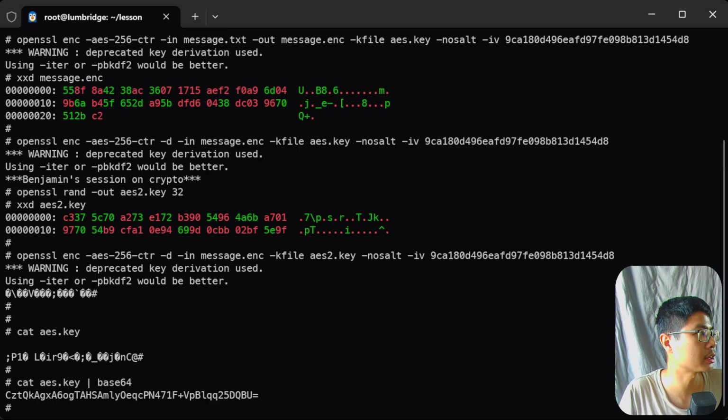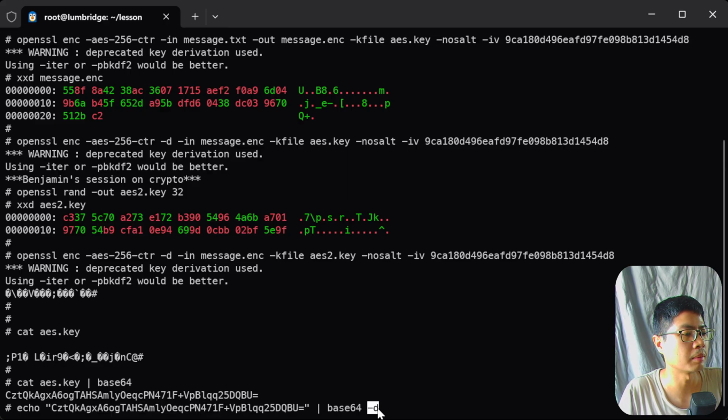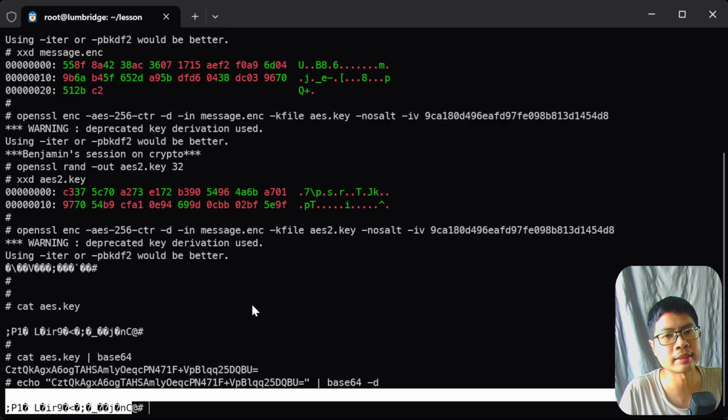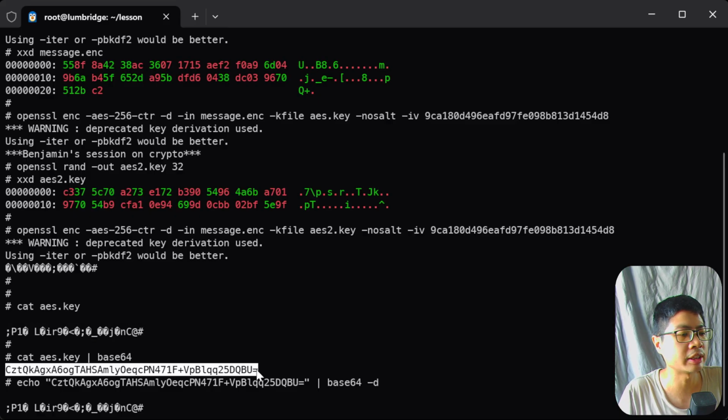So I can actually copy this and send it to someone else over a secure channel, because we are sending the key, remember. Then they can paste it back into base64 and pass in the decode function over here. When you do that, you get back the same gibberish. This is a safe way to transfer a binary object without any corruption taking place. So we have demonstrated that the purpose of base64 is to change the format of a file from binary to text, so that it can be more easily transported.